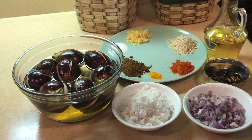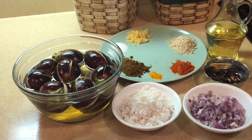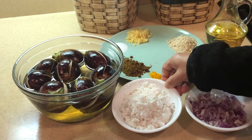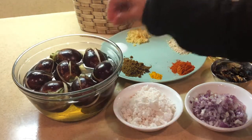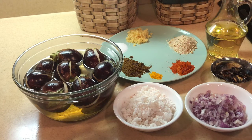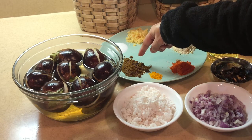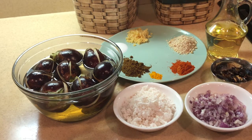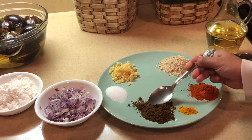Let's see the ingredients we need for a stuffed eggplant curry recipe. We have two tablespoons of oil, soaked tamarind, one thinly chopped onion, one cup of fresh grated coconut, and seven to eight eggplants. For dry spices: three tablespoons of roasted peanut powder, two tablespoons of red chili powder, one fourth teaspoon of turmeric powder, two tablespoons of goda masala, one tablespoon of salt, and about one to two tablespoons of jaggery. Goda masala is a must and you will find it in any Indian store.